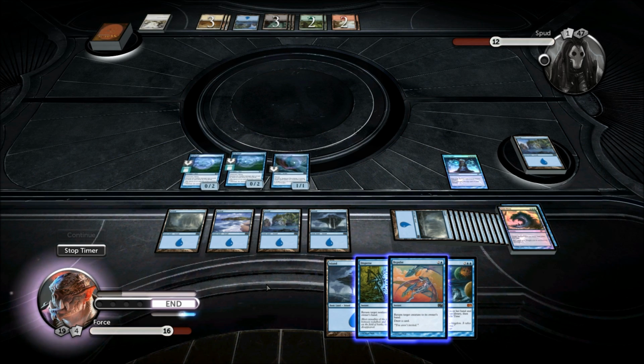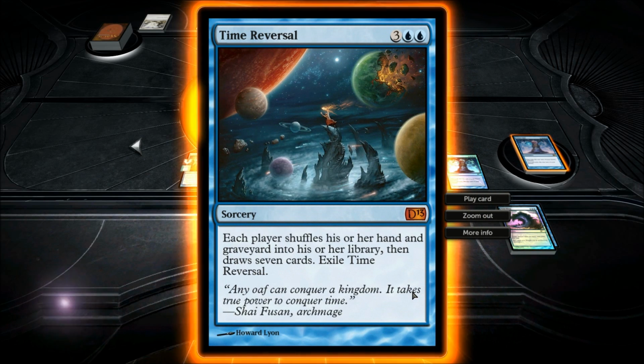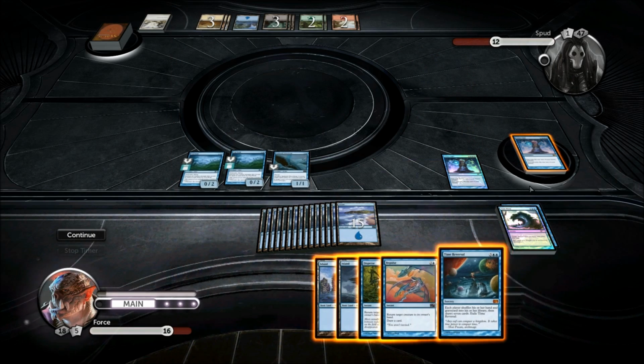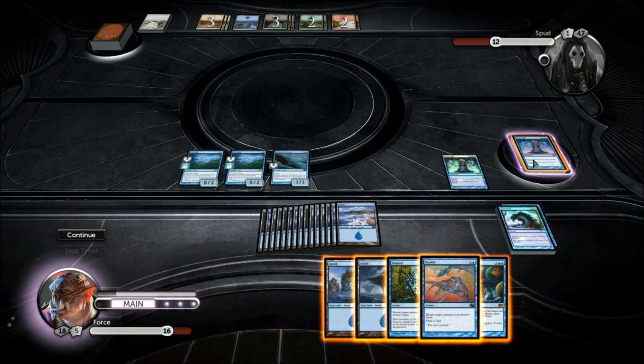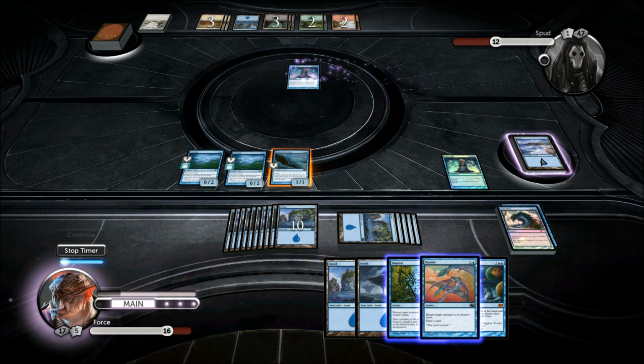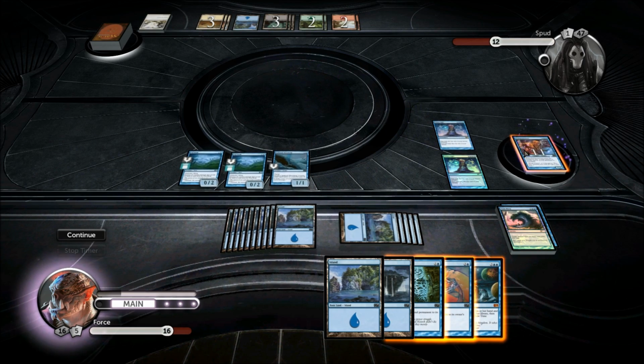I'm down to 19 cards, though. This is actually kind of frightening. I might have to Time Reversal to get the cards from my graveyard into my library, only if I get low, though. I'm not going to do that unless I get low. And I'm actually going to play another one of these just to reveal the top card of my library. It really doesn't do me anything, but get one of these.